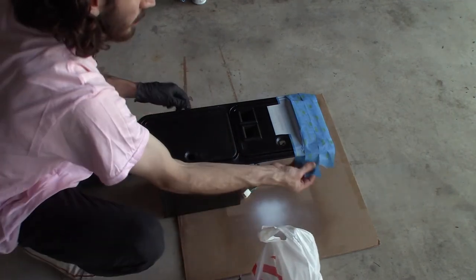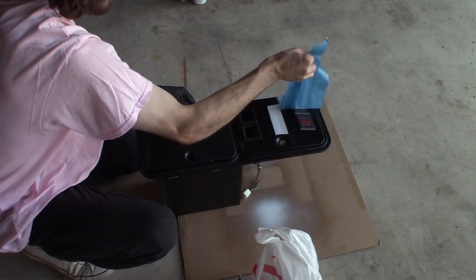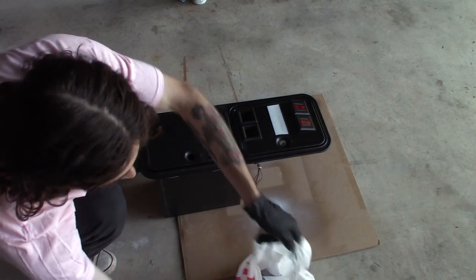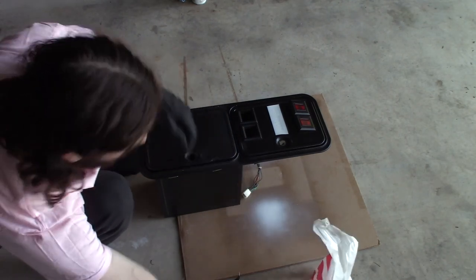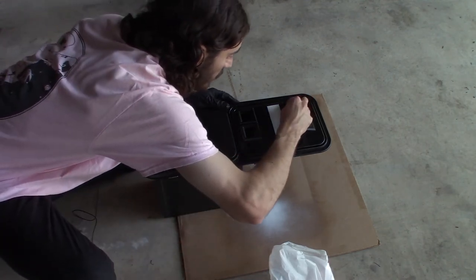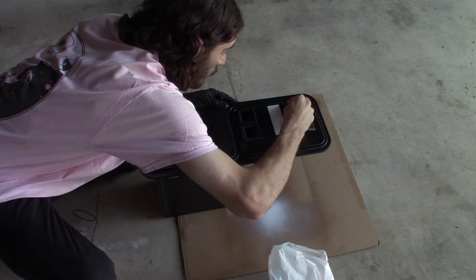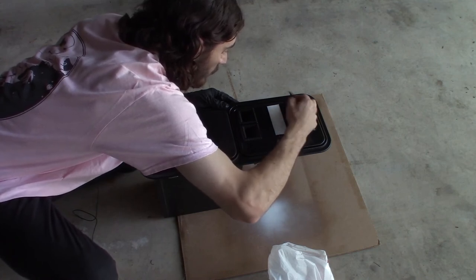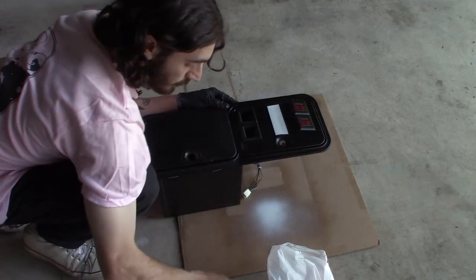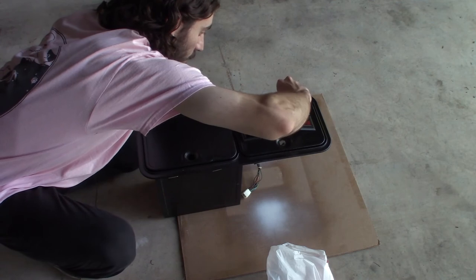It's kind of stuck to the bag, but that's fine. And the same thing here, pull straight across. That's free there. So now we have to get a corner of the stencil up and pull this stencil. So I want to do it from this side, because this side is the side that it'll be easier to pull all of the lines in the Centuri logo that go between the T and the I. So see if you can get a corner of this peeled up. It's not gonna be the easiest.